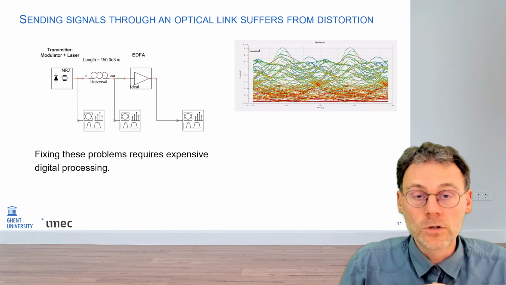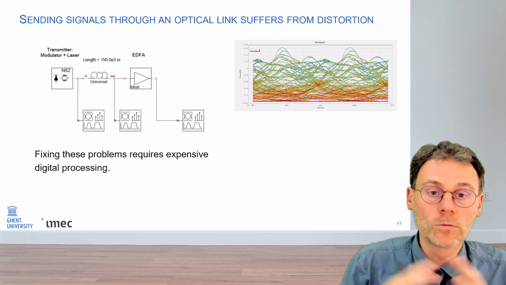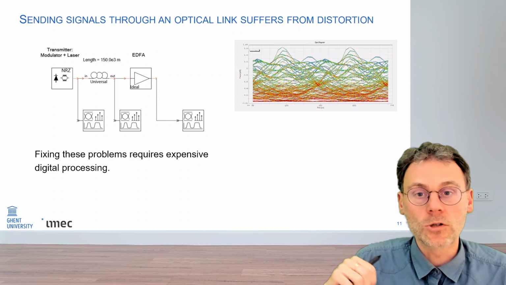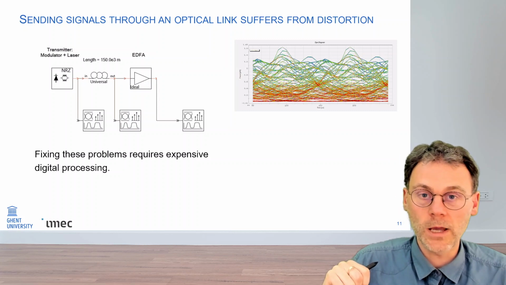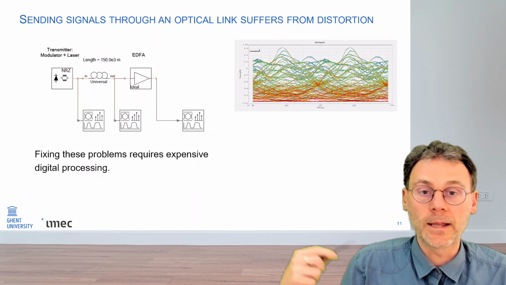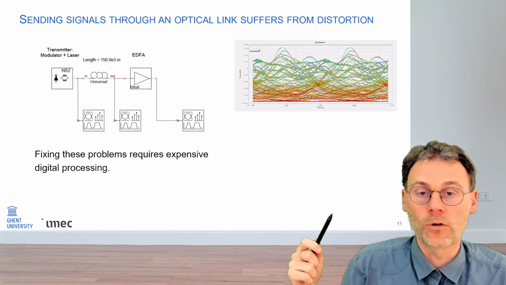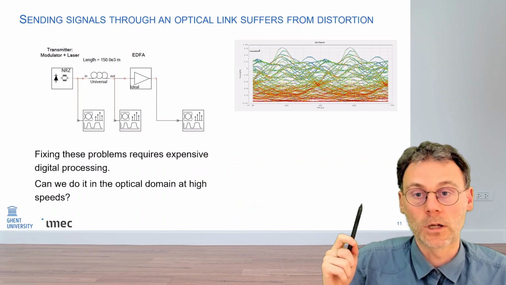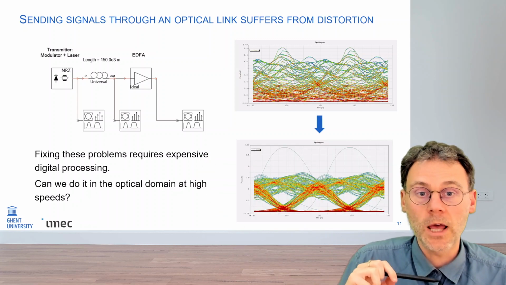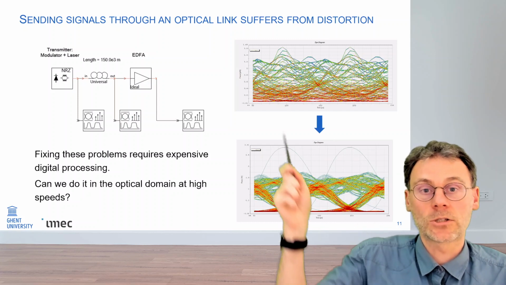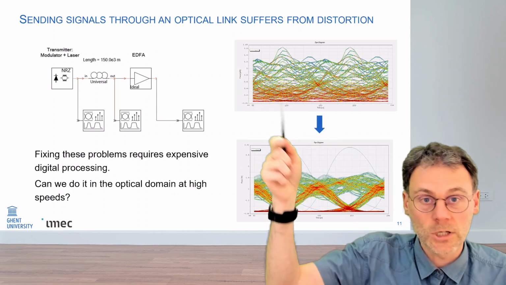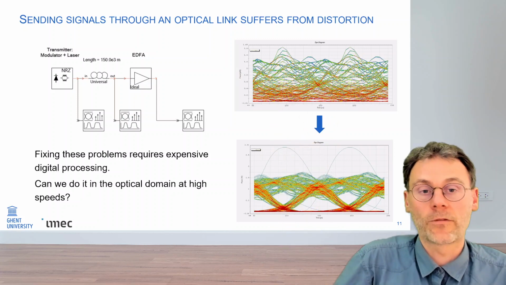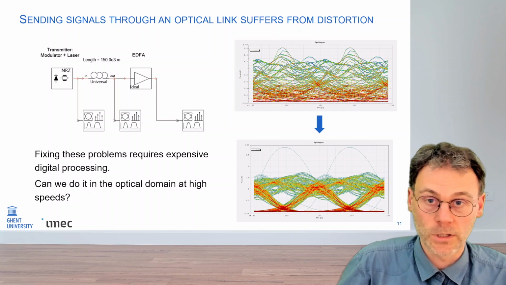You can fix this, of course, using DSP, but especially for coherent modulation formats, this DSP can be quite expensive and extensive. So wouldn't it be nice if we had some sort of way to do this dispersion compensation in the analog optical domain so that we can offload some of the calculations from the electronic DSP to the optical domain? So the idea here is to train the reservoir such that it undoes the nonlinear dispersion that happens inside the fiber, cleaning up the eye diagram such that you have much better separation between the decision boundaries.